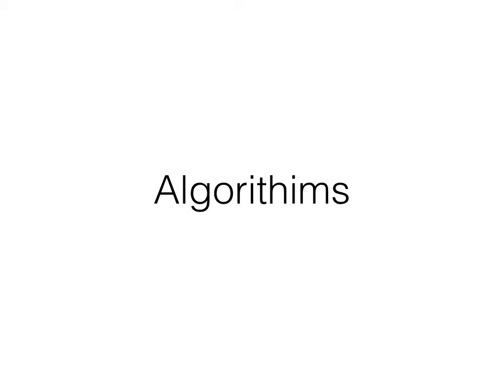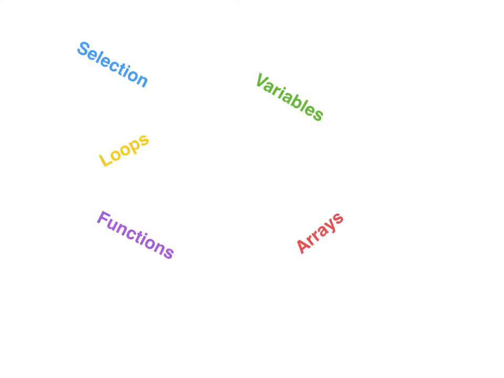So, all languages, guys, have algorithms. Algorithms are lists of instructions to be carried out in the language. Most languages have several features built into them, which should be clear in any language. Can you think of a few? Well, a few could be selection or if. If this is right, turn right. If this is left, turn left.